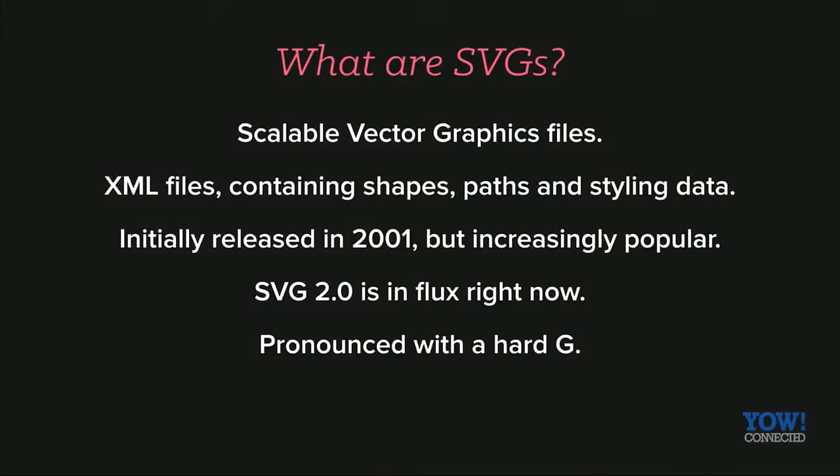When we say vector assets, we're normally talking about working with SVGs, so that's scalable vector graphics files. It's a really old format. It's XML, well, old in computer terms, 2001, it's an eternity ago. They're XML files, and they contain all the shape and path data that we're talking about, as well as the styling information, what color they are. Incredibly popular for the web, as you probably know, and SVGs are, as we're about to explain, the way that you get to the vector drawable format.